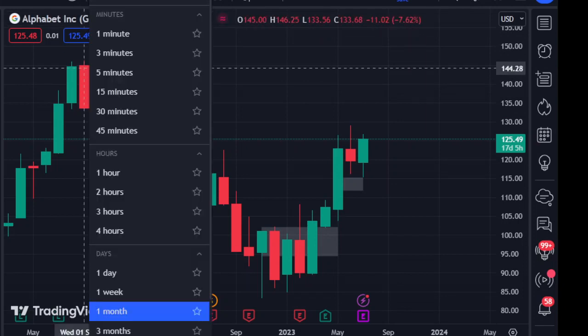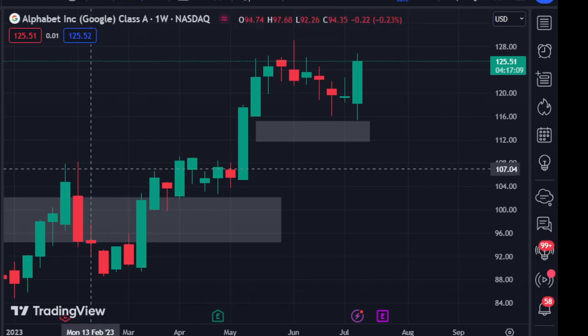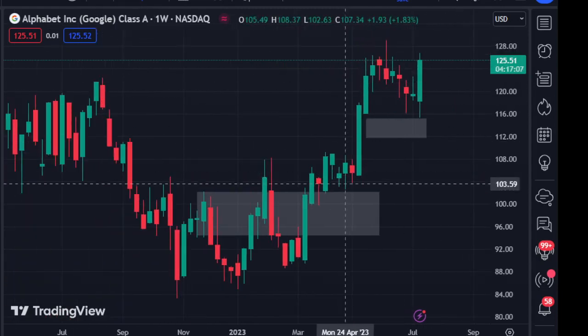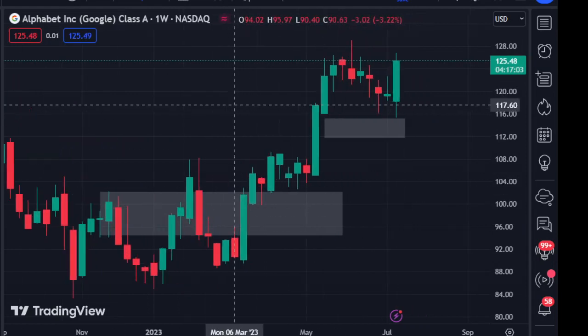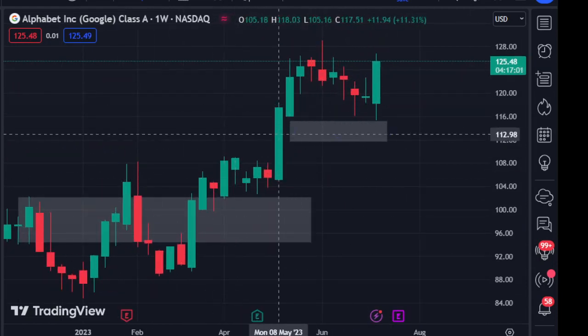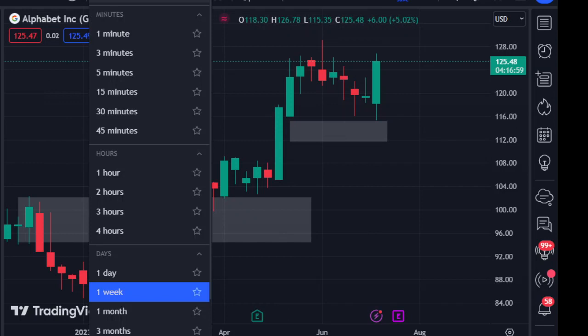I don't want to go into really great detail. I'll just go to the daily and show you what was going on. It was the weekly right here, and I'm expecting the prices to go up, because it's in a bull trend. So now we are thinking about the prices on a weekly basis. Now let's go to the daily.